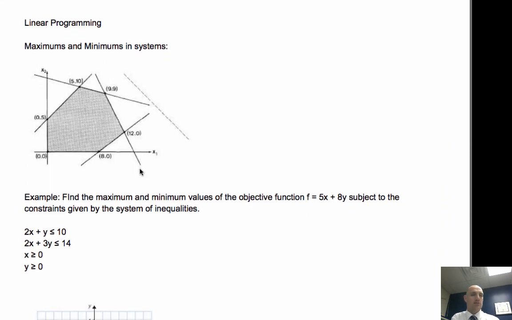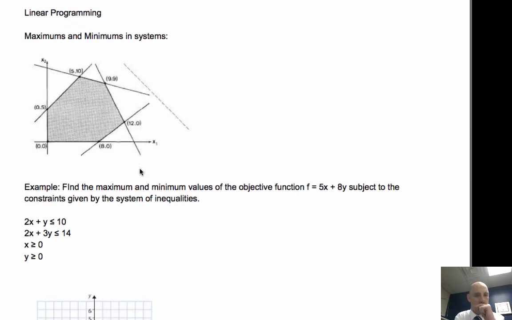And linear programming just maximizes and minimizes in systems. So I've got a huge system of equations here. And in a system like this for linear programming, here's a huge system, and obviously they graphed 1, 2, 3, 4, 5, 6, 7 equations. So there's 7 equations there. My objective function would be like this.